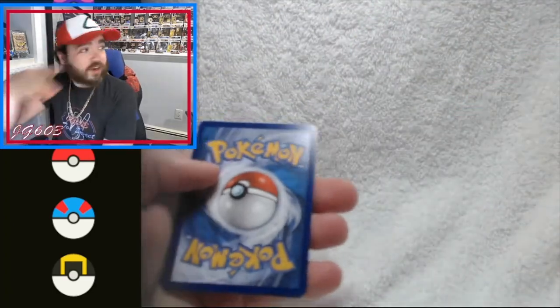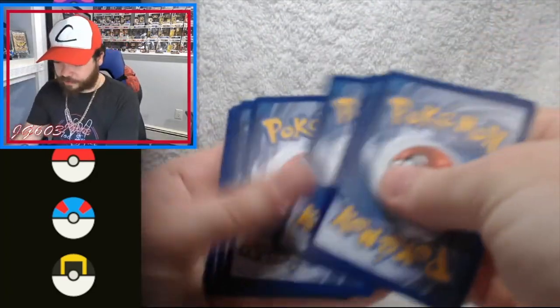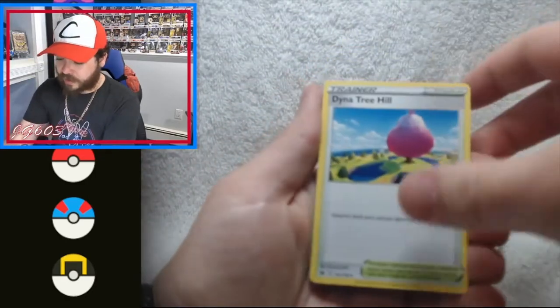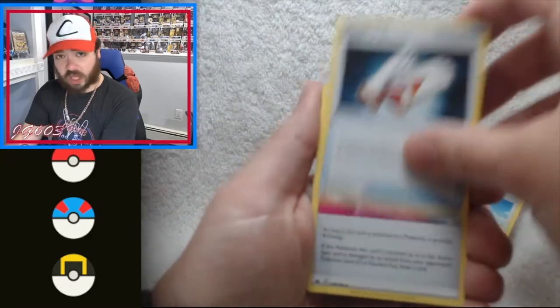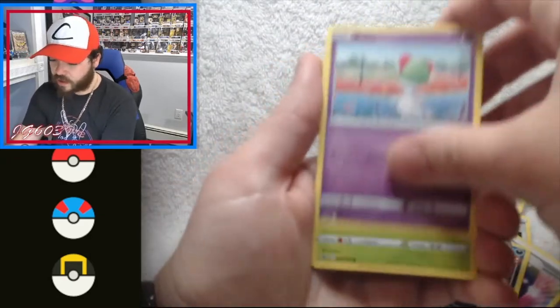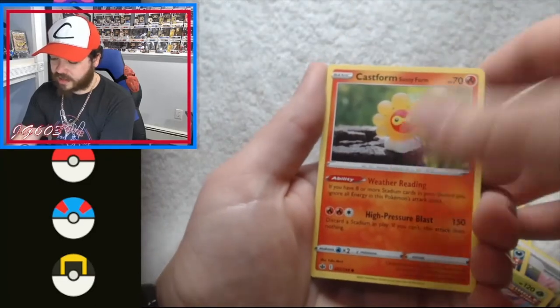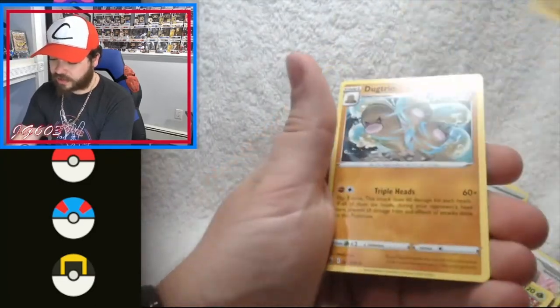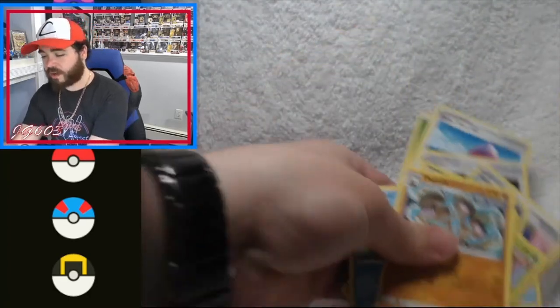There is the code card there. Get that right out of the way. Ooh, don't hit the computer screen. All right, going right through. Dynatree Hill, Justified Gloves, a lot of gloves. Lucky Energy, hopefully we get some more luck here. Quillfish, Ralts, Heracross, Castform, Sunnyform, Sfeel, Reverse Holo, Thundurus, and a Doug Trio, putting those moves on.